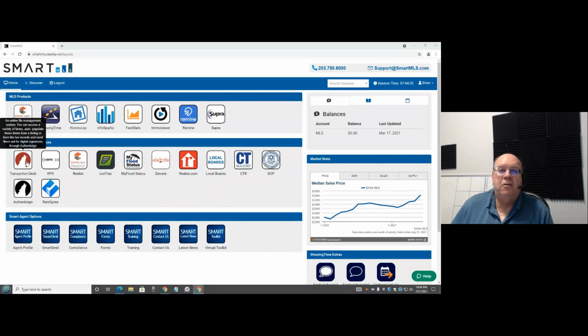Now, you'll notice that on my screen, directly below Transaction Desk is Authentisign. Authentisign is also, again, under MLS Products and Resources. That is the email signature component of Transaction Desk. That's a part of Transaction Desk. What we did, we pulled it out and made it a separate link because some people just have a document already. You've got something that is from your company or from your team or something like that, and it's not part of Transaction Desk.